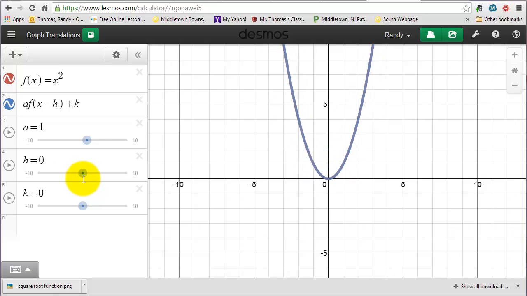Put that back to zero. So our a value, our multiplier in the front, so if we made it two, let's see if I can get it to two. This would be 2x squared, because it's two times that function, and you can see it's made it more narrow as two gets bigger. What it's doing is for each value of x, the y value is, in this case, increased four and a half times. So the y value when x is one here is now up to 4.5. So it causes what's called a vertical stretch.